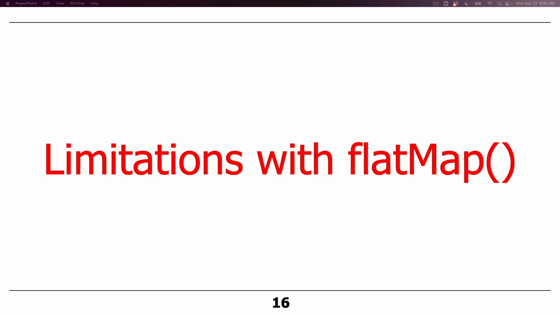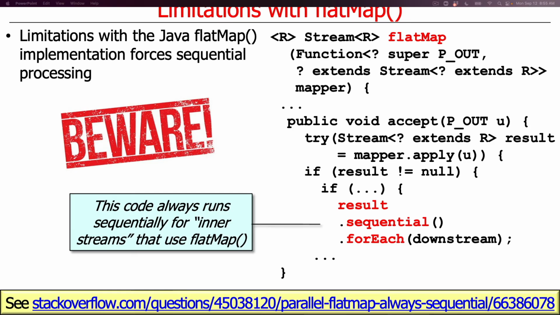Now, something important to remember when you're exposed to flatMap is it has some rather particular quirks. It's very useful in a lot of situations, but it has one particular limitation that's very important to understand. And the limitation is that you can only do sequential processing with flatMap. This is not a very well understood limitation, so that's why I'm spending some time on it. Now, I realize we haven't really gotten into the parallel stream stuff in earnest. We've talked a bit about what parallel streams are, and you're going to get more experience here shortly. But you typically use parallel streams when you want to make things run in parallel. It would stand to reason, right?